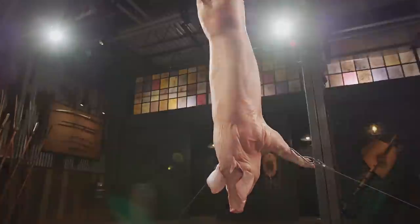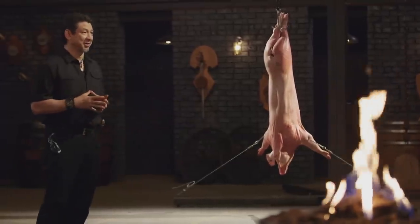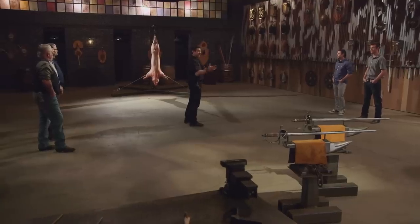All right, bladesmiths, welcome to the kill test. I'm gonna take your rapiers and deliver some killing slashes and thrusts on this big carcass. For these musketeer swords, it's time to find out if you're all for one champion or one for all the runner-ups. Jesse, you're up first. You ready for this? Let's cut some bacon.